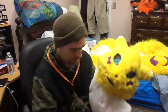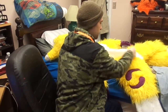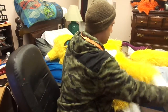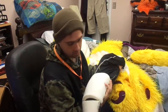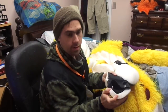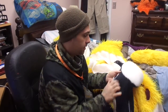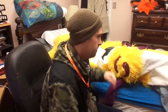Then afterwards I sculpted the legs. Let's see if I can get them out. I'm probably going to just get this one out for now. I sculpted the legs out of the same upholstery foam, 1 inch thick, and then hot glued it down. Took the edges, these edges, put hot glue on it, and pushed down onto it on the duct tape dummy, so that it would give a clean, smooth edge on it.